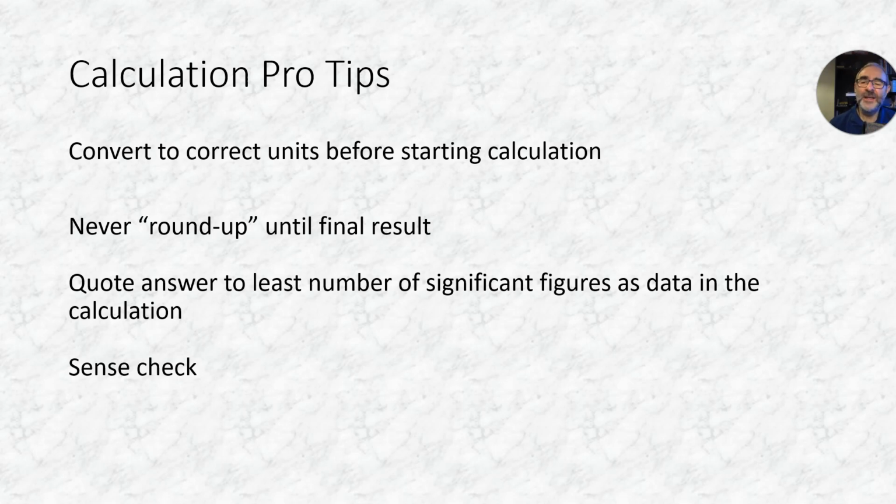And then finally, make sure you do a sense check when you get to your end result. Make sure that the answer you come up with makes sense with the narrative of the question. If you've got an energy change that suggests a reaction was exothermic and the question's narrative suggested it was endothermic, just make sure you've understood the question properly, or have you done the calculation correctly?